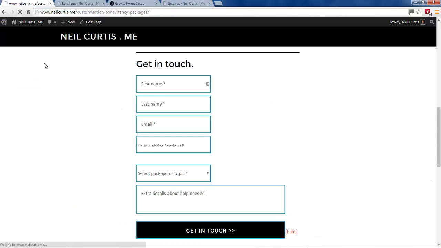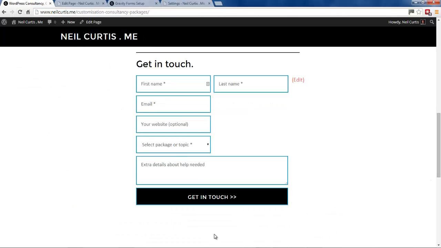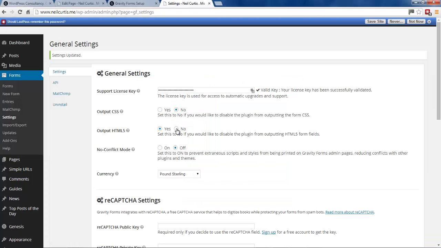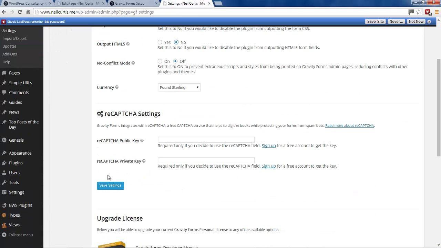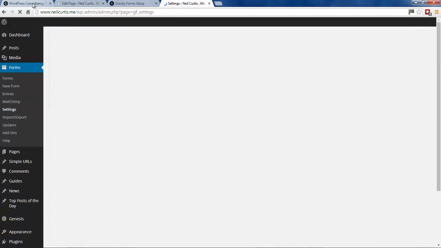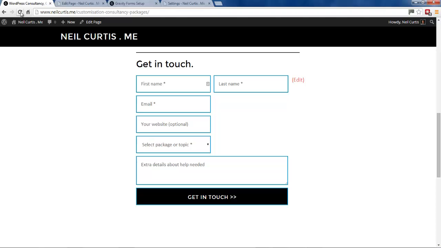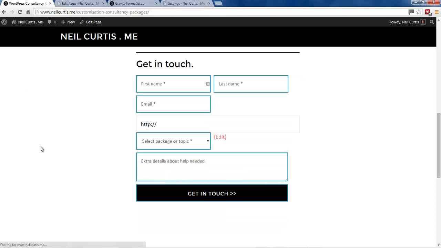and then we'll refresh it. You see it goes back to the nicely formatted. And if we click this HTML5 output to no and have a look at how that changes things, you see a lot of the CSS styling is kept, but this URL field isn't right.